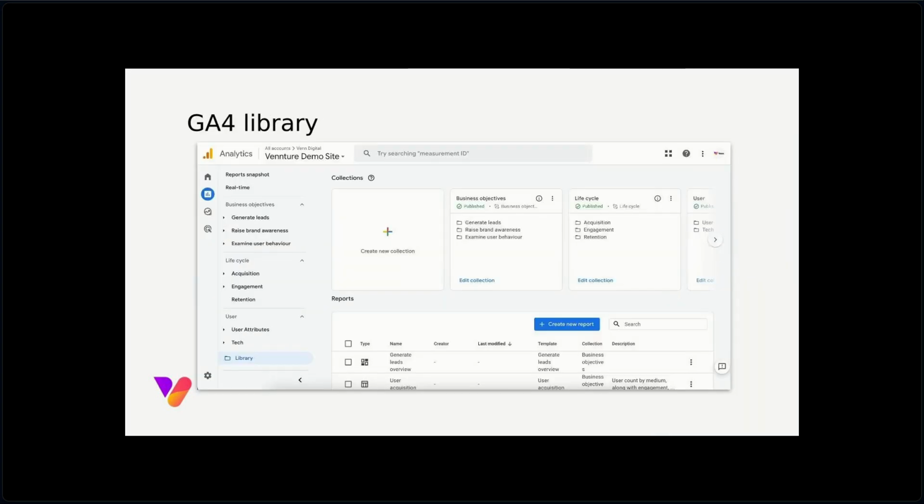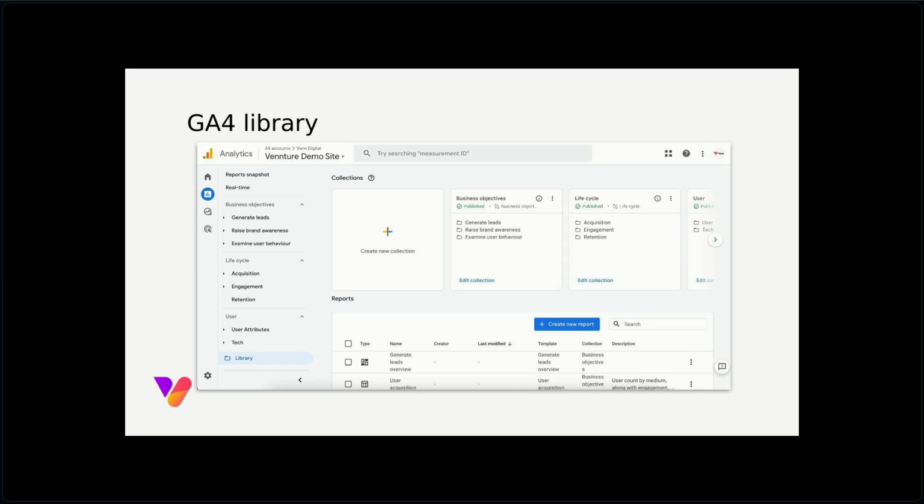If you're not sure where to actually get to objectives, it's very easy. It's going to be in your GA4 library. That is on the left-hand side, in your panel, where you will see all your actual reports. At the bottom, you have the library section, and that's where you can customize everything that you're looking at.